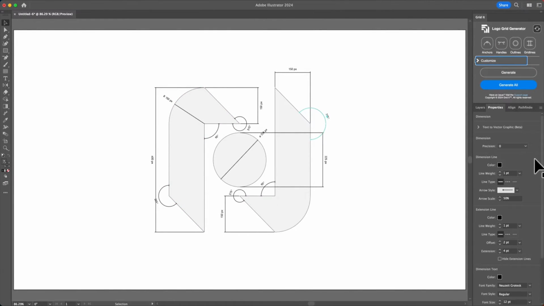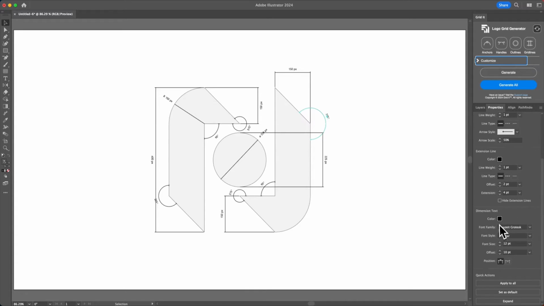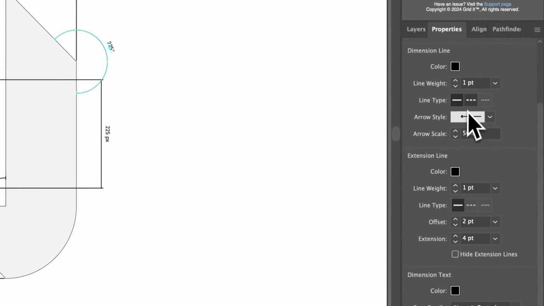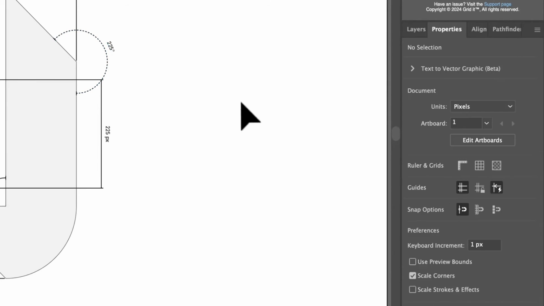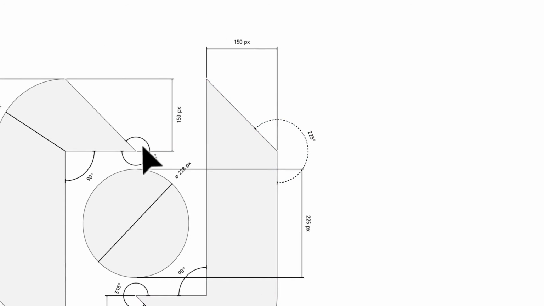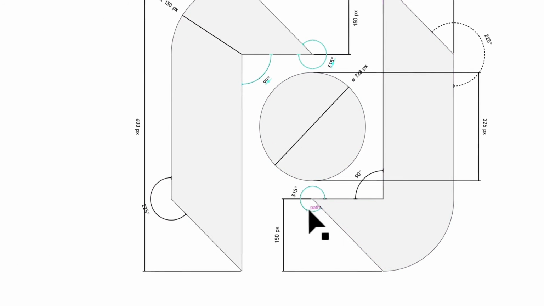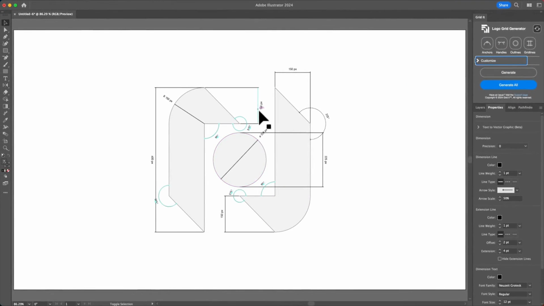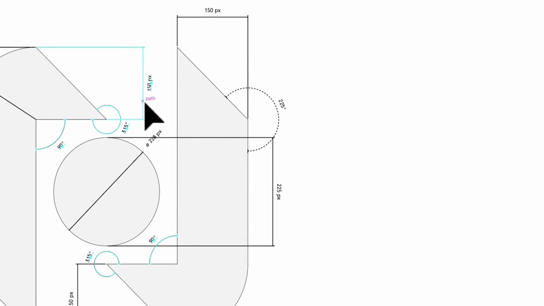With the properties, if you want to customize each component, so this is going to be, I believe, the angular dimension tool. You can see we have color, we have dimension text color, extension line color and dimension line color as well. Then we also have the line weight. Then you have all of these settings, line type. Let's see which this one is. Yeah. So for the angular ones, we can just click all of these. And you can see how when I'm clicking, all of these properties are still here. However, I believe you still can customize it.